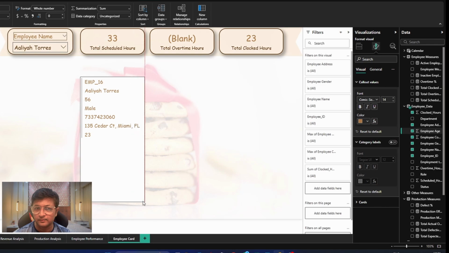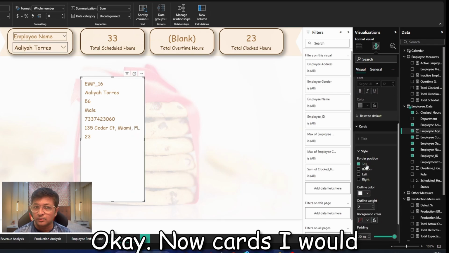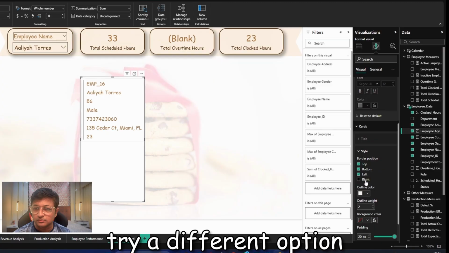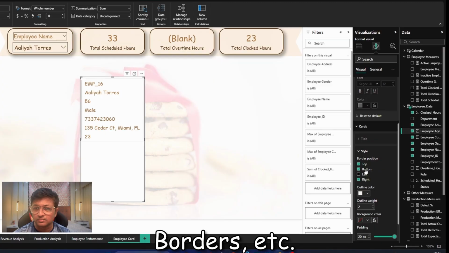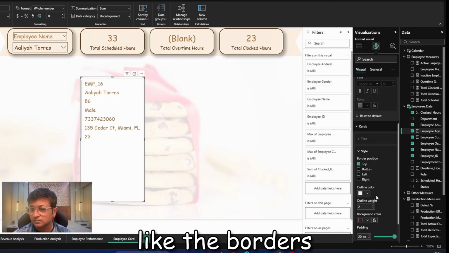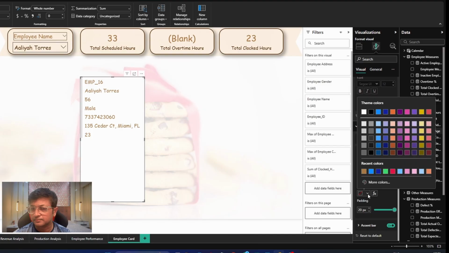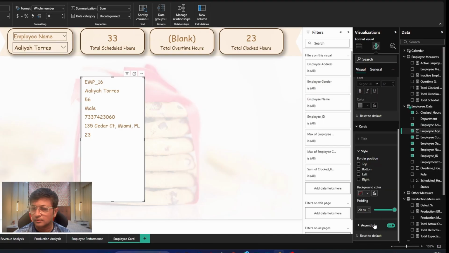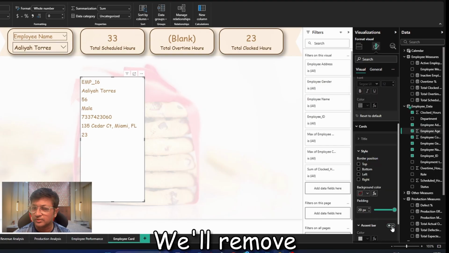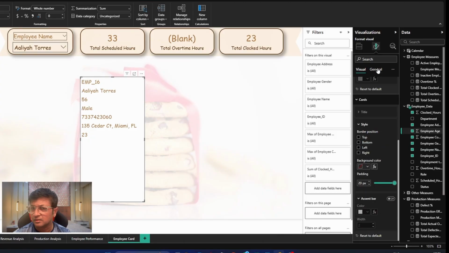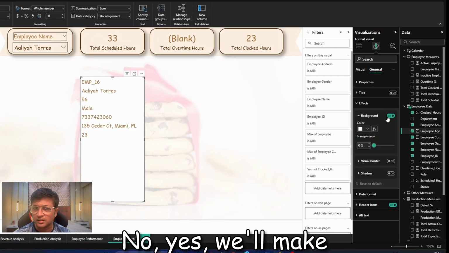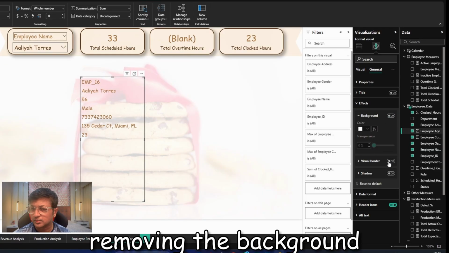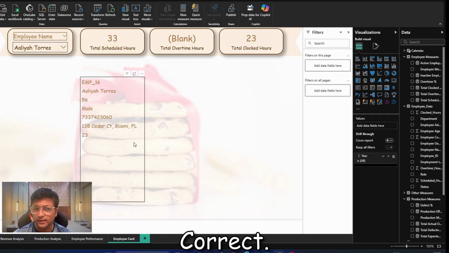Now for the cards, I would try a different option, borders, etc. But no, I don't like the borders. We'll remove the accent bar. Now we'll make it transparent by removing the background.